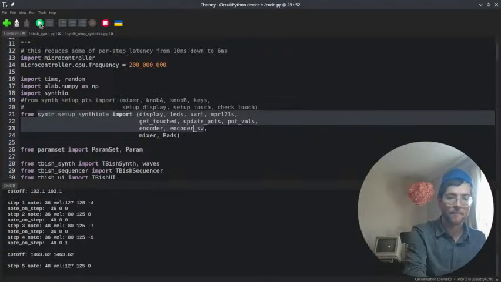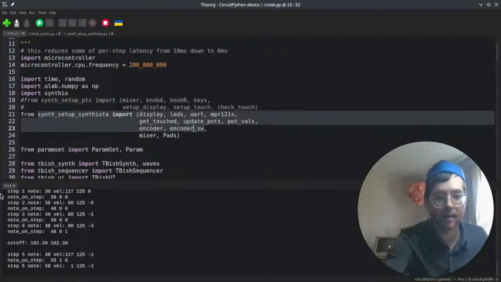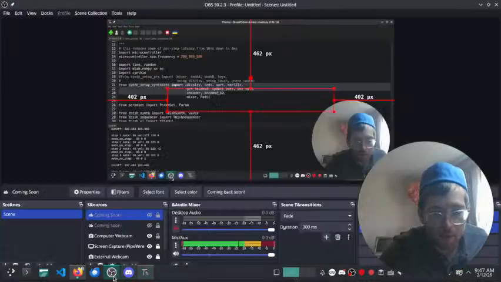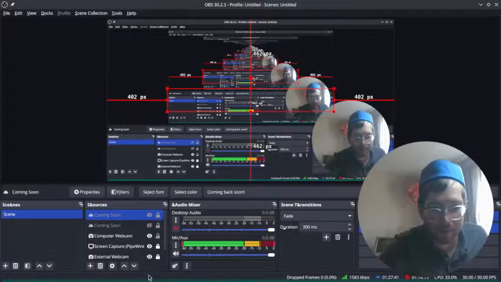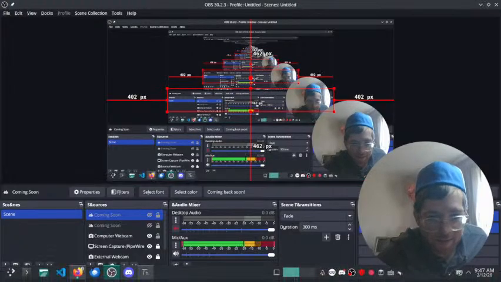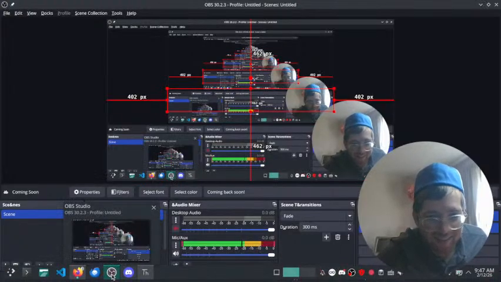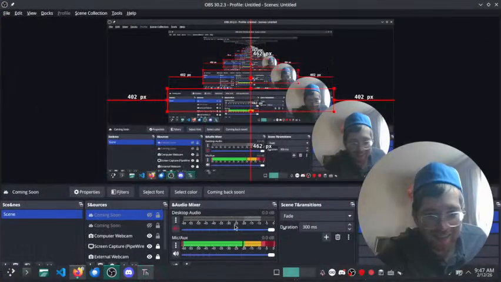Okay. Is that peaking? It's peaking. I'm so sorry. It's too loud. Maybe I can turn the gain down?